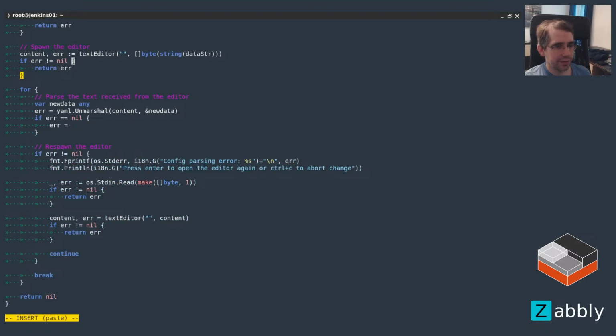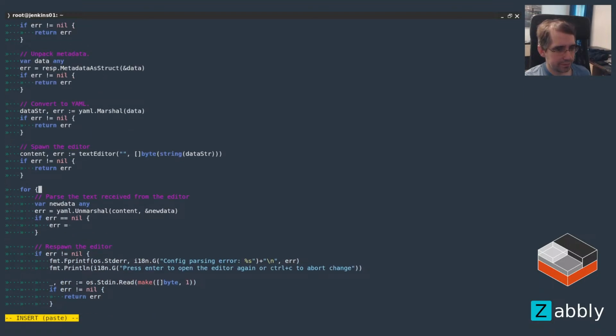Okay. We unmarshal the data and then we send it. Okay, so at this point we will have new data set to the right thing, and then we need to send that to the server.